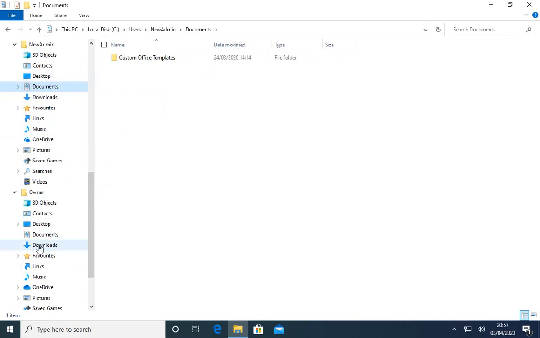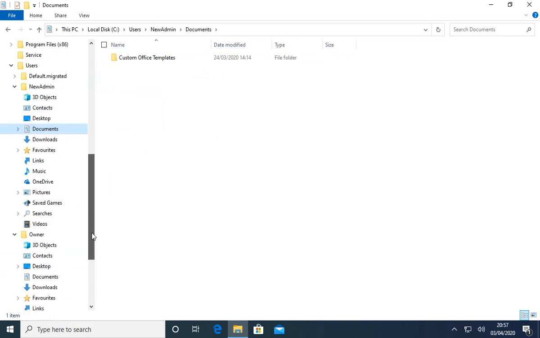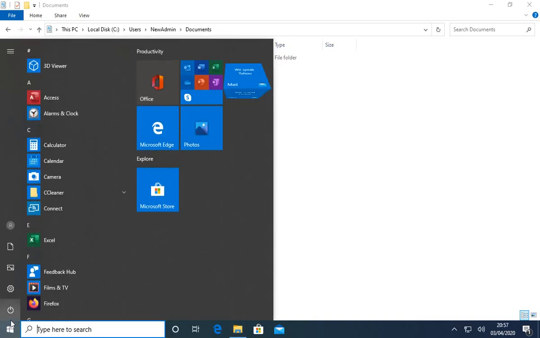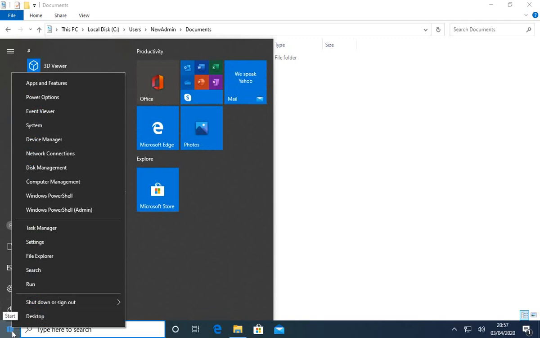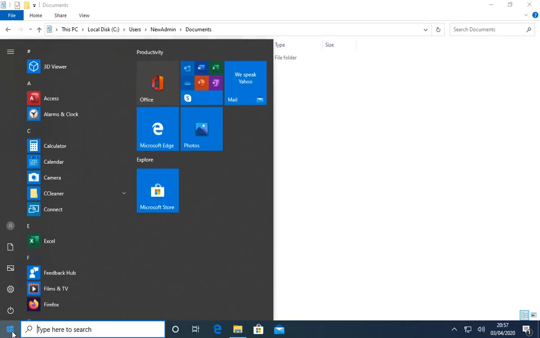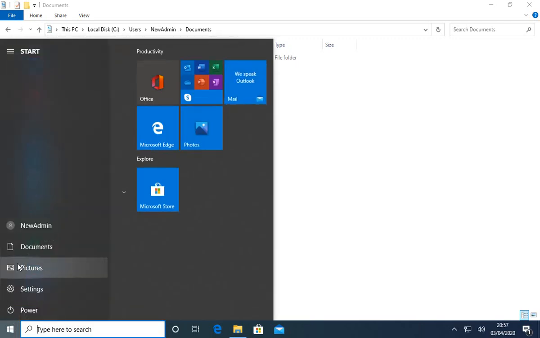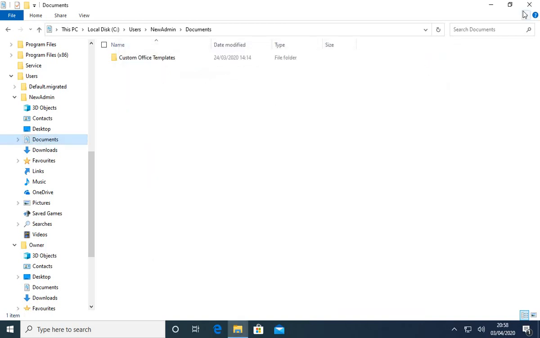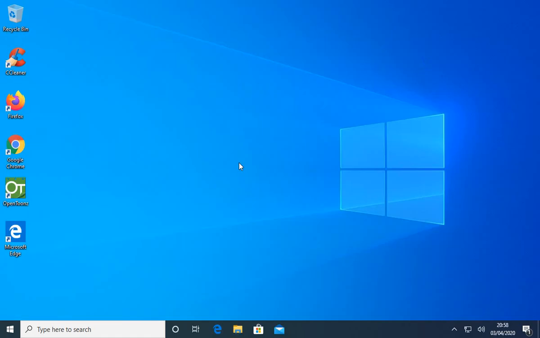If you want to transfer your downloads, your favorites, your music, etc., drag them over, and then they'll be available to you when you click here, and then you've got pictures and documents. If I click on documents here, it's going to go to that document folder with the transferred files, right? So that moves your files over, the ones you've created, etc.